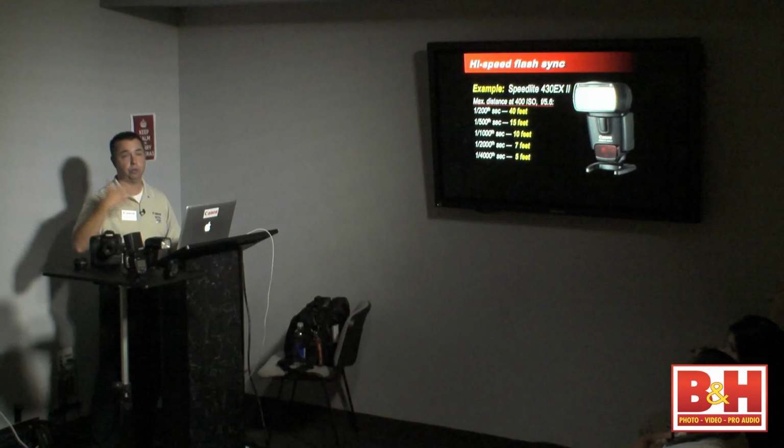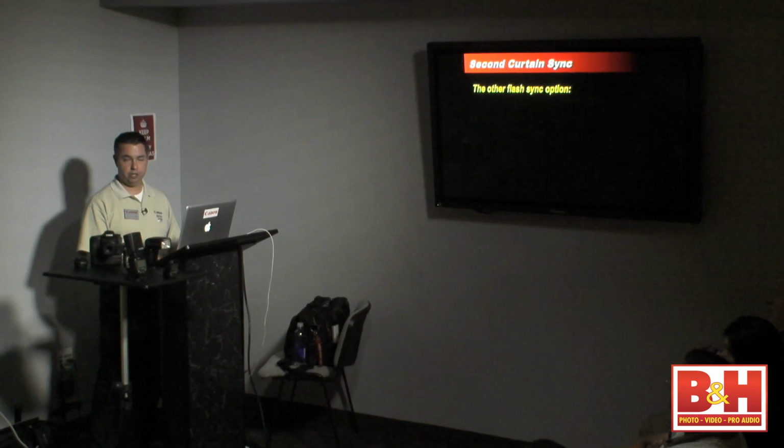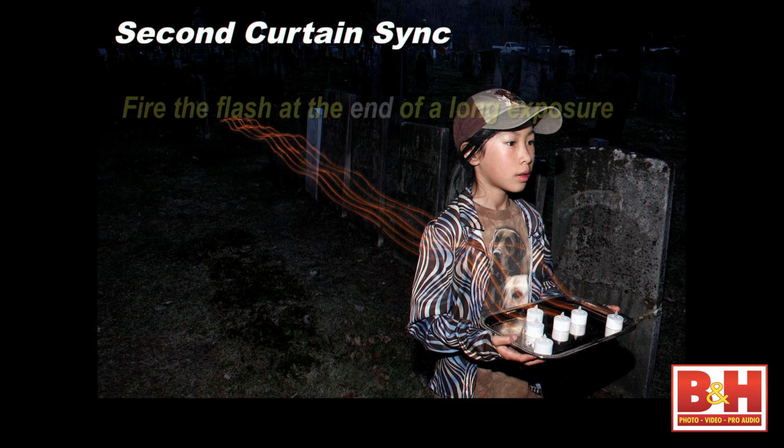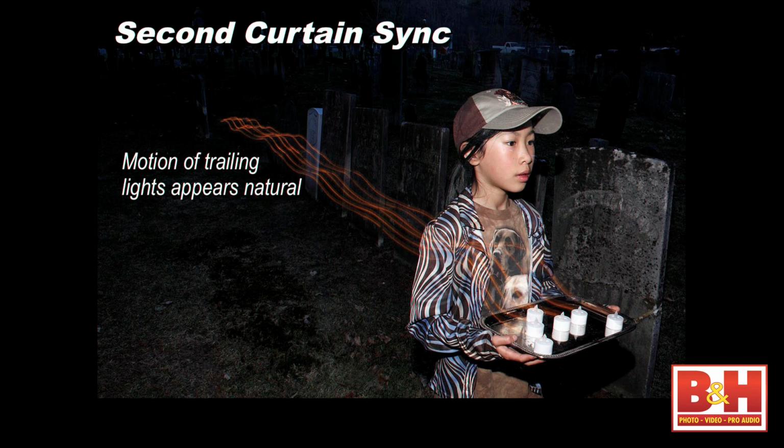So, another thing you can do with these flashes is turn on what we call second curtain sync. The flash will fire at the end of a long exposure versus at the beginning of a long exposure. And what will happen is, with motion trailing, the light looks more natural because it's going to come at the end of the exposure. So, as she walks towards it, you can see the lights from the candles streaming back through the shot. Otherwise, it almost looks like it's coming backwards. So, second curtain sync is a nice feature too. It's on the flashes themselves, and it's represented by these three arrows. So, it's when the flash will actually fire.